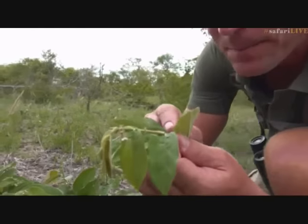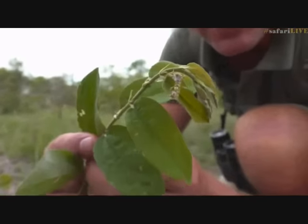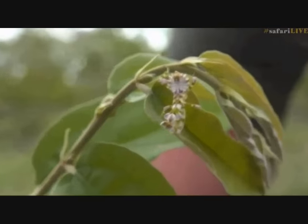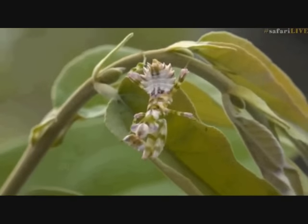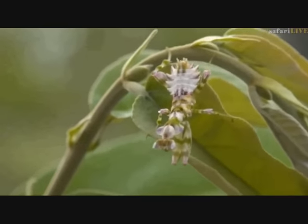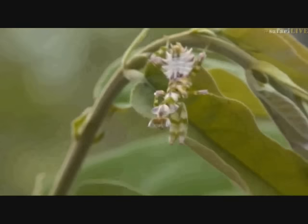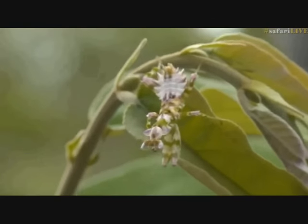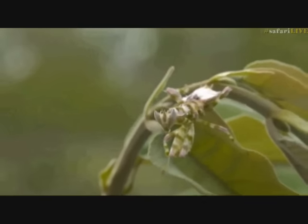All right, now, I just love the colors on these guys. Look how pink he is on his back. Sorry dude, I didn't mean to scare you with my bald head shining in the light there. Just look at that. He's a full grown one. You don't get them much bigger than this. So for those of you with your fingers on your screen grabs, that is a full grown saw-backed or saw-abdomened flower mantid. We should feed him some of the flies buzzing around my face right now. Wow, that's cool.